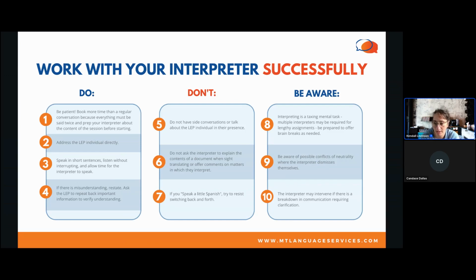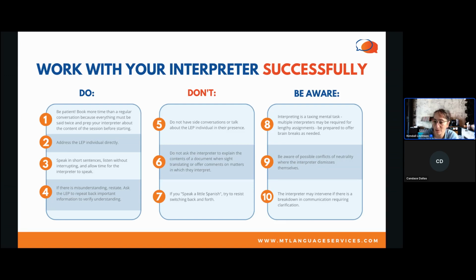And then, of course, if you speak a little of whatever language it is, it's nice to say hello and be welcoming and be curious, but don't use the interpreter's time to practice whatever language it is that you're learning. I encourage you to practice as much as you possibly can, but this messes up the cadence of the interpreters. The interpreters are used to code switching in a certain direction. So try to avoid that.